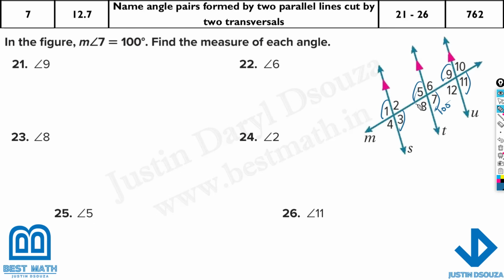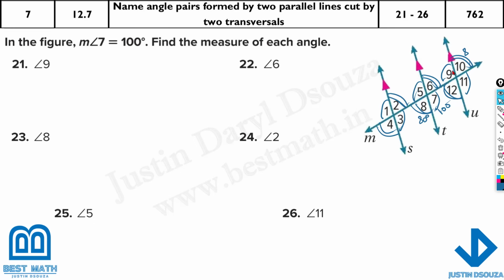Now, how do we find the measure of angle 8? We know this is a linear pair. 180 minus 100 is 80. So this is 80. That means this will be 80, 80, and then vertically opposite, this is all 80. So let me put two lines here to differentiate. This is all 80s here also, and lastly here. So that is how we can easily determine.